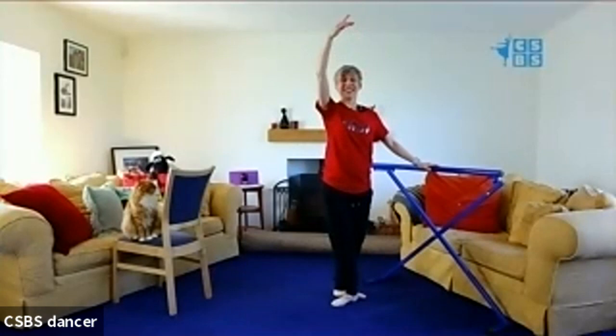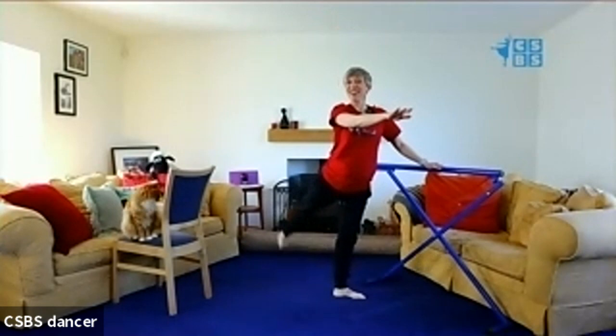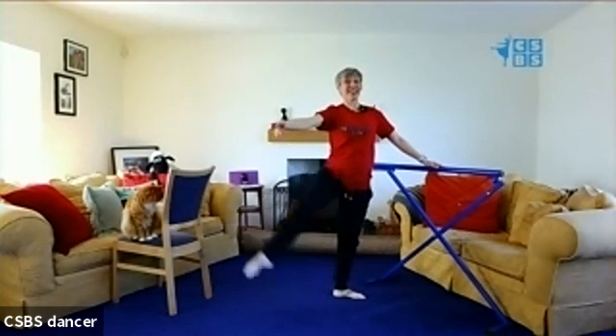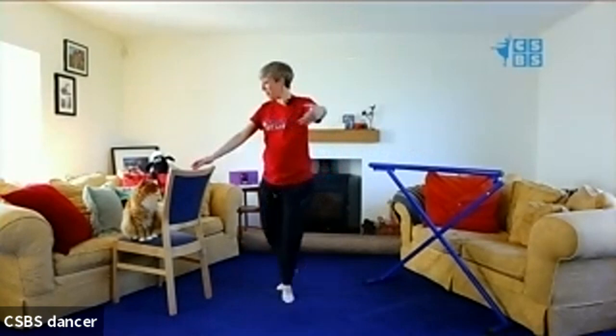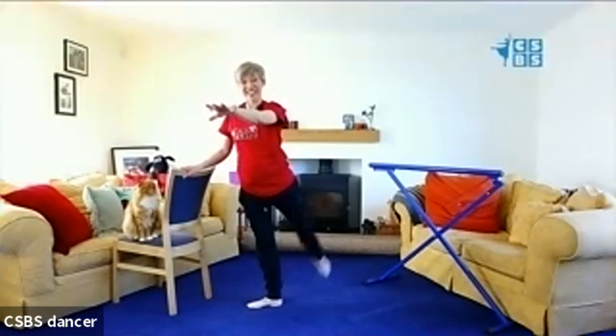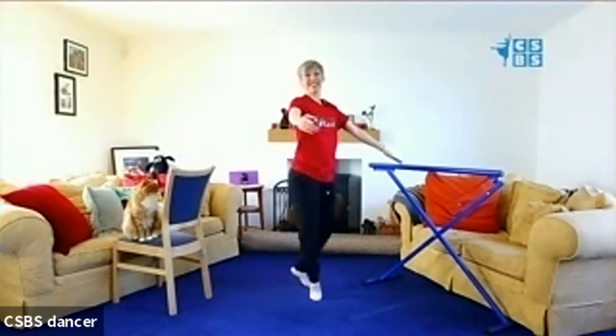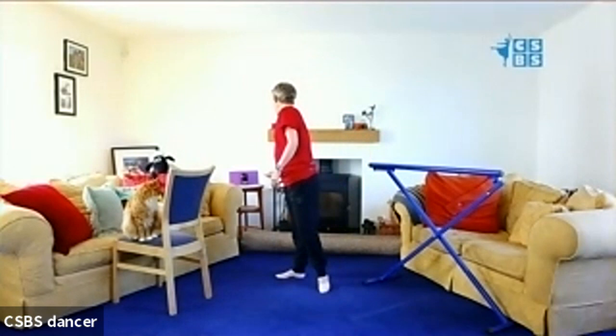Ready? Three to the front and a one, two, three, change arm and leg back, two, three, leg to the side, one, two, three, cru, twiddly dums, and front, two, three, take the leg behind, one, two, three, to the side, one, two, three, cru, twiddly dums. Well done.